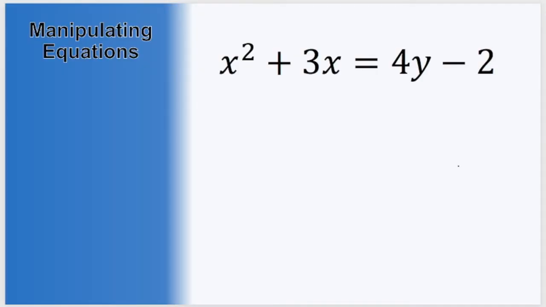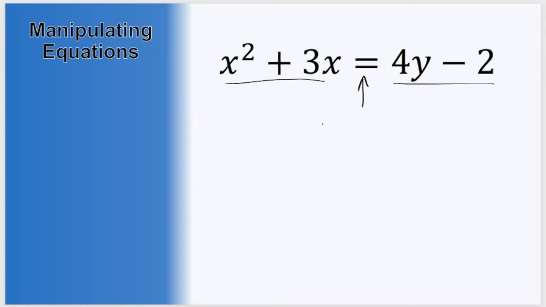Hello again, everyone. We've gone over a lot of topics on mathematical operations and evaluating expressions, so now it's time to start thinking about equations. Equations are made up of some expressions on both sides of an equal sign. They can have any combination of numbers and variables, and it's the equal sign that's the key component of an equation. And as you would expect, it's what makes the left side of an equation equal to the right side. Today, we'll be discussing how we are able to manipulate such equations.